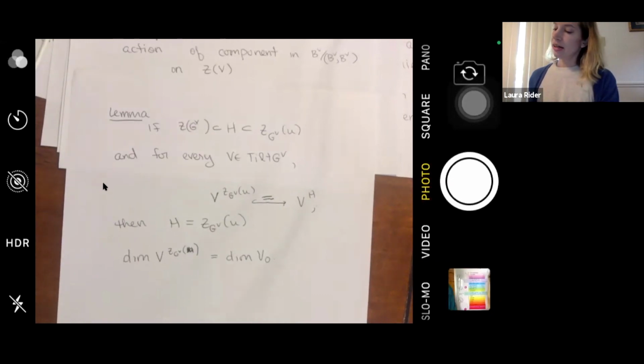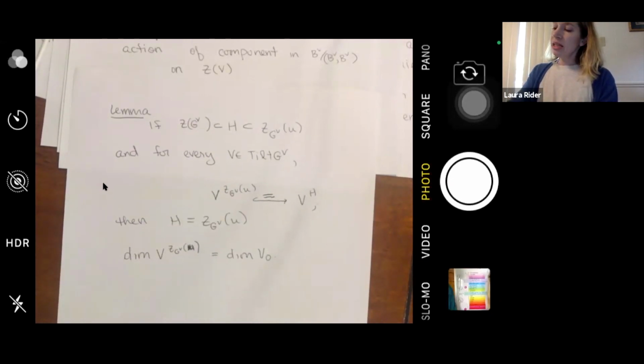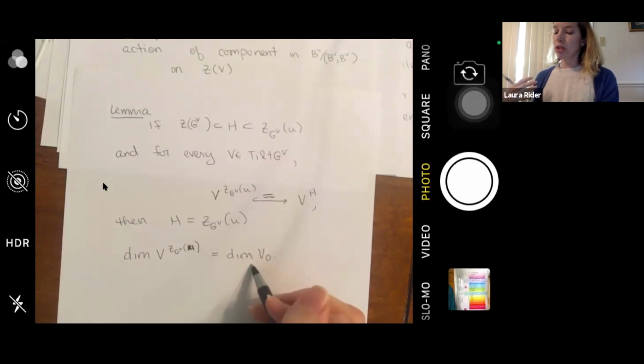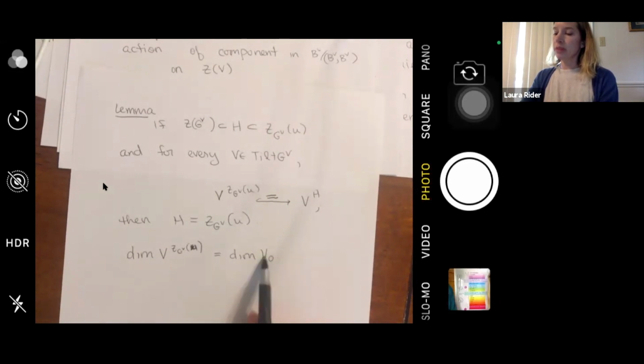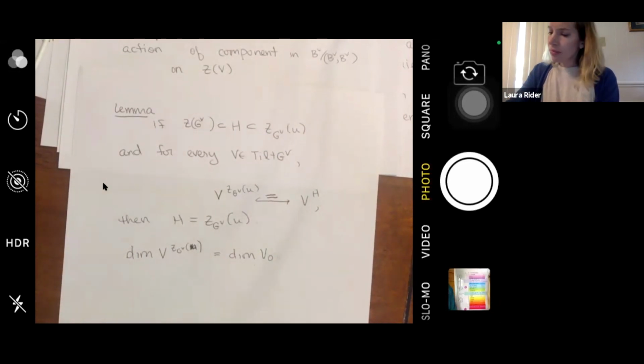And then the dimension of the 0 weight space, remember I told you that if I'm looking at perverse sheaves on the affine flag variety, and I take a central sheaf, something in the image of Gaitsgory's functor, then the weight filtration for the representation corresponds to a Wakimoto filtration. So this means I can actually compute the 0 weight space looking at sheaves on the affine flag variety. But I'm not going to work in that category.